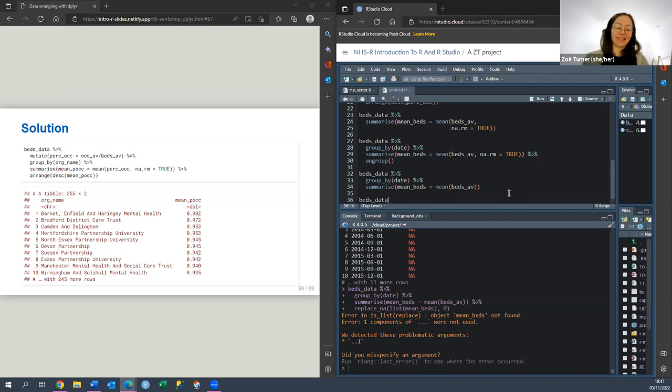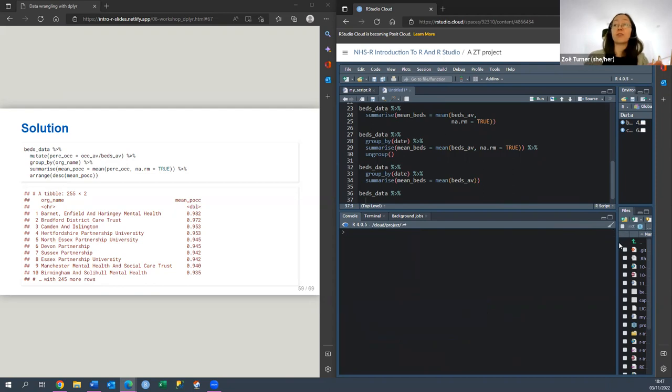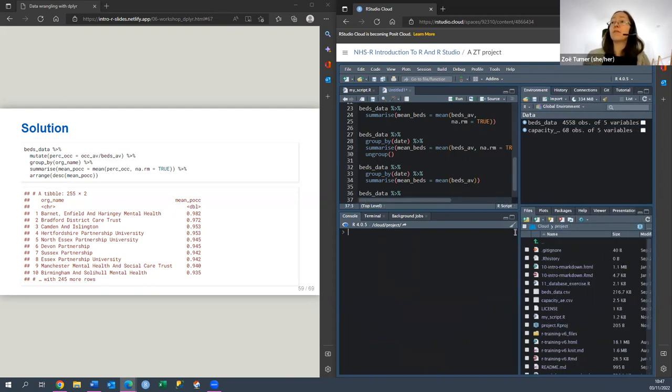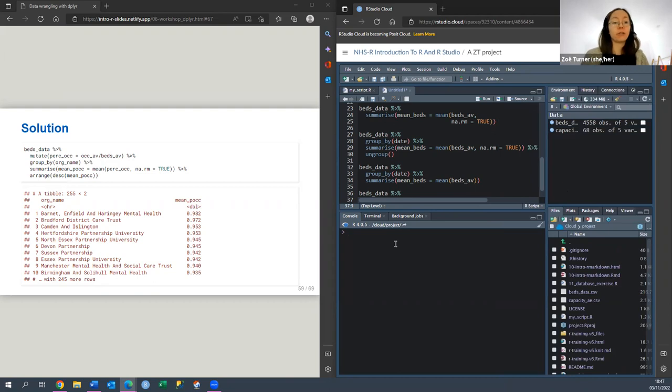Right, anyway, beds data is the object. Piping it. Actually, while we're here, I'm just going to clear this because I was messing around here. There's a little clear console sweepy brush thing, and if I do that, it just clears the console, tidies it up. You'll find that in various other parts of your screen. There's a clear objects in the top, so you can be specific about where you clear things. Instead of restarting your entire session, you might just want to keep all the objects, because our objects are fine. I don't really want to get rid of those, but just make it a bit clearer in the console, and remove all those bits that I've done.